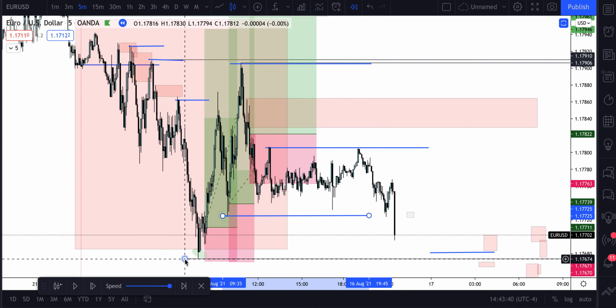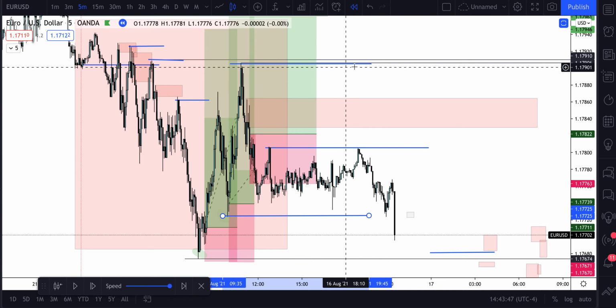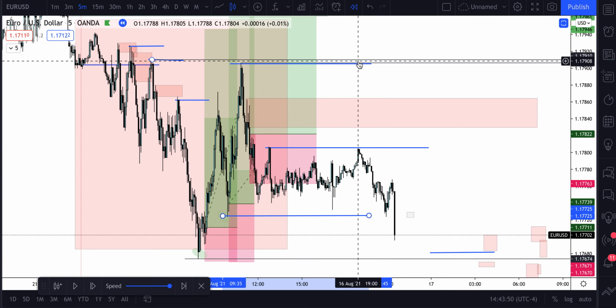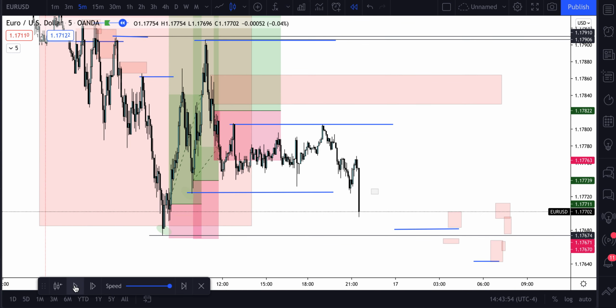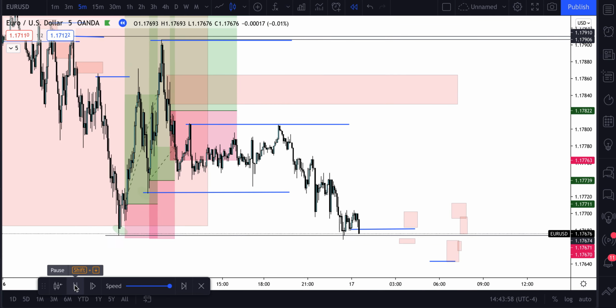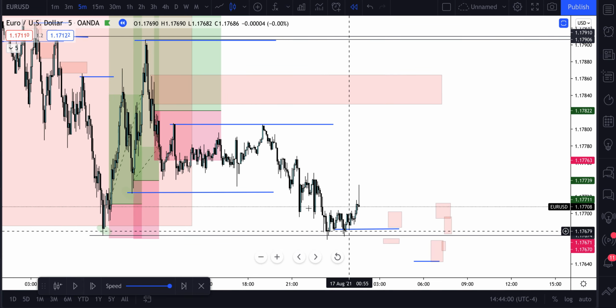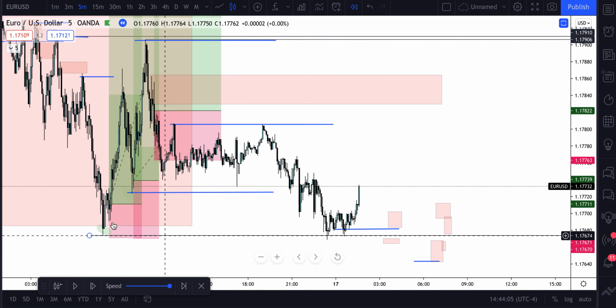This low right here is also highlighted, this high, and I was hoping that the market would come and liquidate this high up here, but I don't think it got there, right? So you see, this was a double bottom liquidated. This was a double bottom that's going to be liquidated later on. This one got liquidated just a little below.